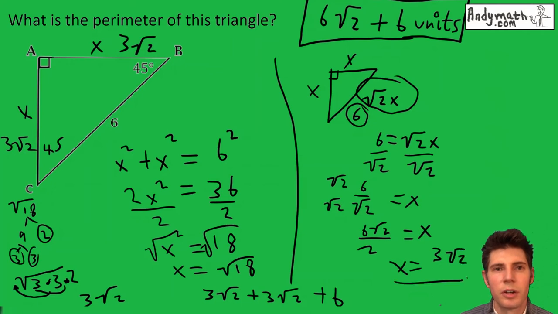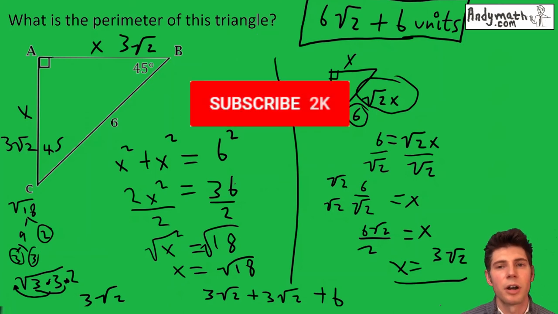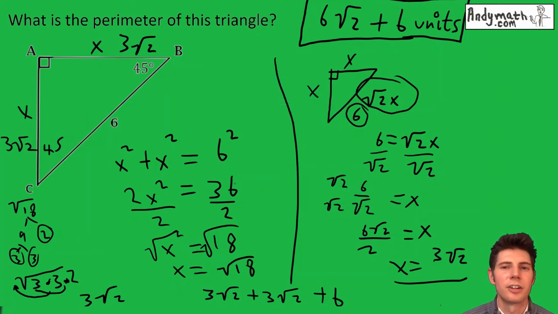Which is what we got on the other side too, and then we just add them up for the perimeter. Either of these two ways will work. Probably the easiest one is just to do Pythagorean theorem, but if you know your 45-45-90 triangle rules, you can also bust that out. If these make sense, for more practice I have some links down below. Feel free to check them out. Please like this video and subscribe to my channel, and I'll talk to you guys soon. Bye.